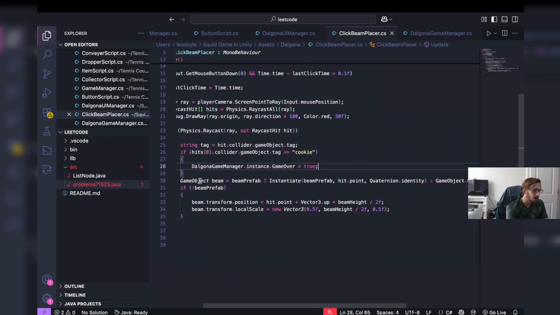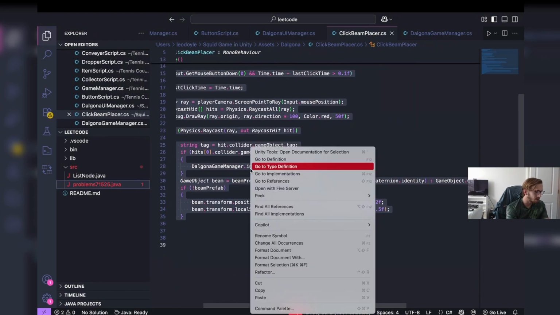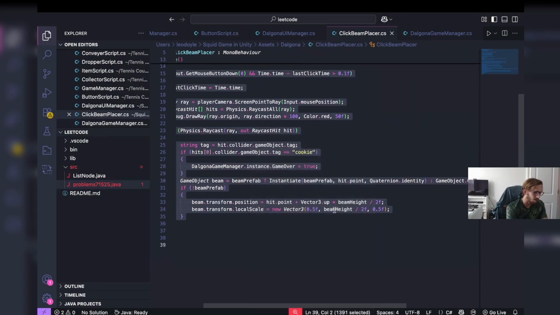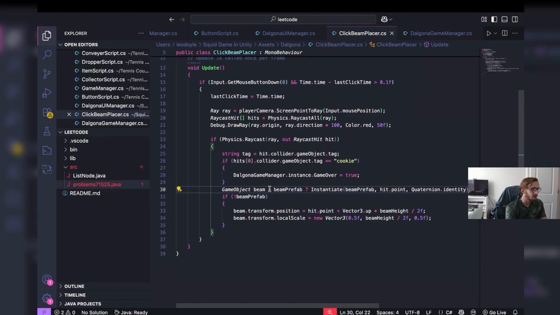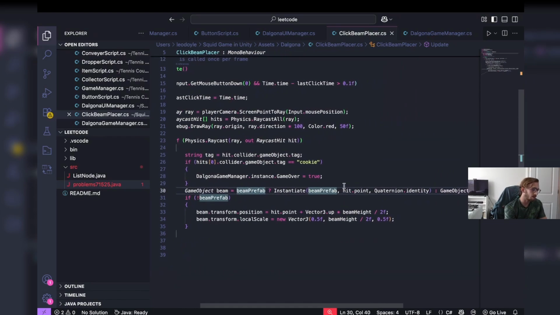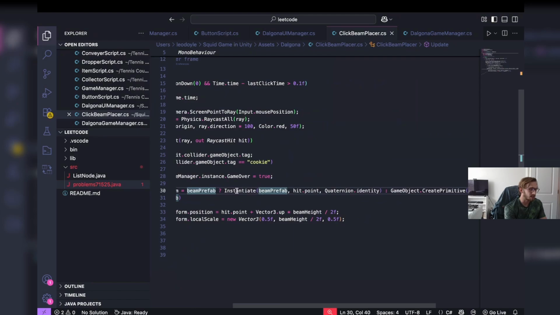And then here is, let me see if I format the document, it's not going to make it easier for me. So this line of code is a really, really messy, long line of code. We're basically saying that we're creating a game object called beam, where if we have a beam prefab, we just instantiate the beam object at hit.point and 0 rotation all around.